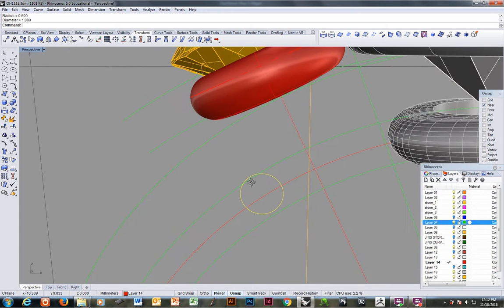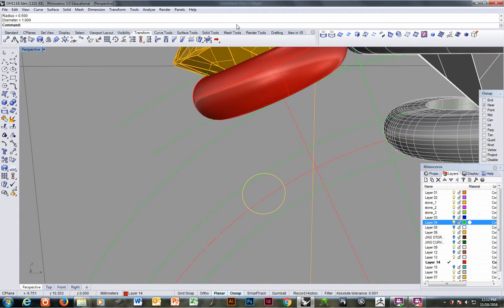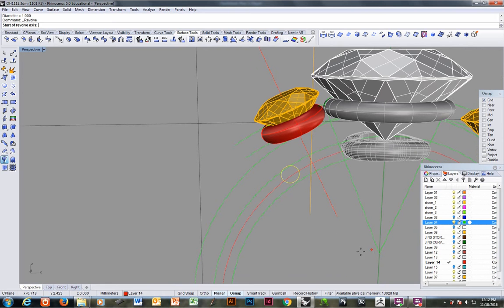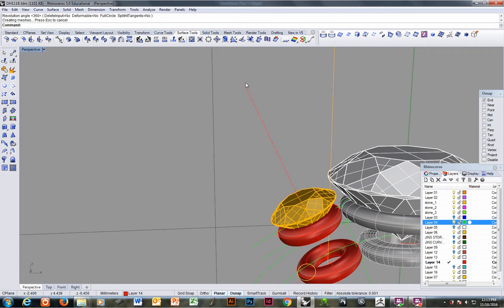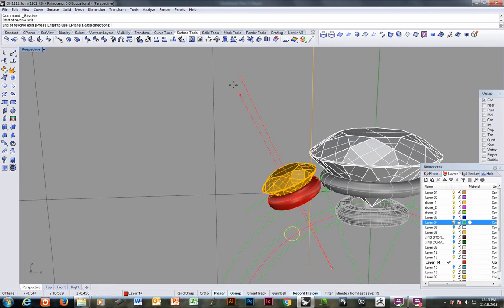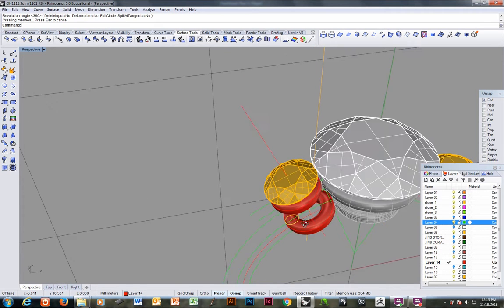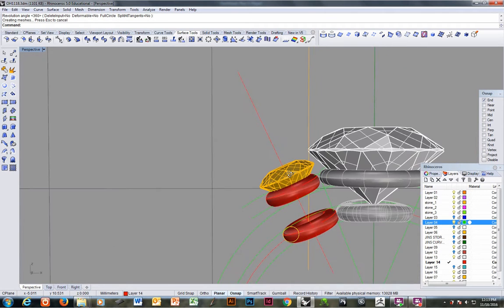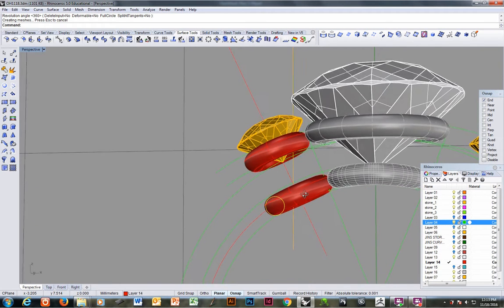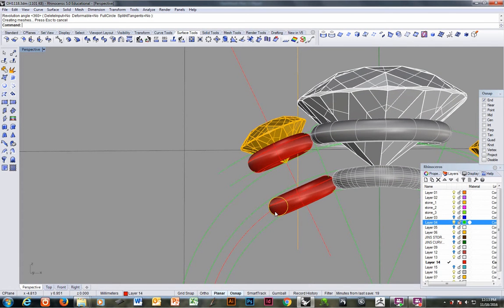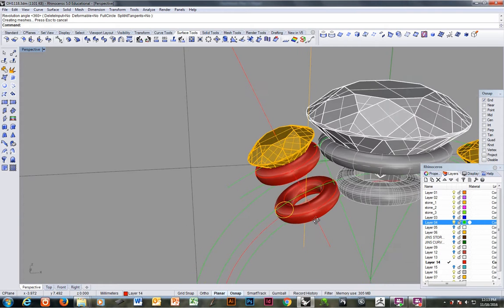That's fine. So I'm going to do a revolve, except I'm going to do it with history. And now I'm going to move it in and out until it gives me the shape that I want, tapering down.